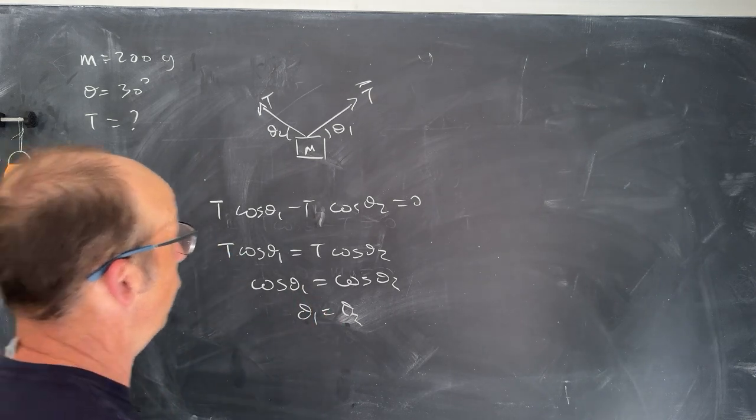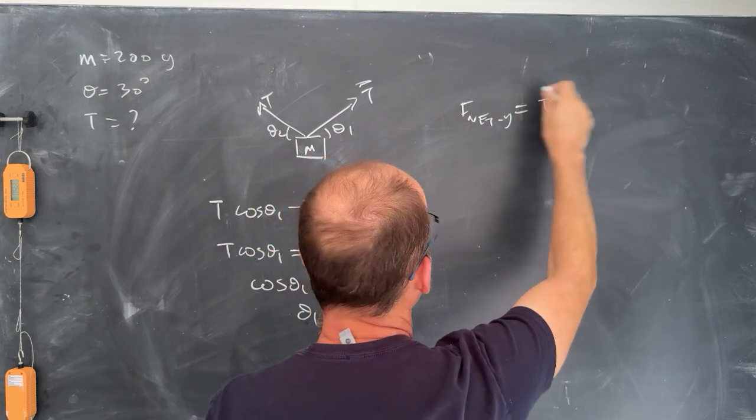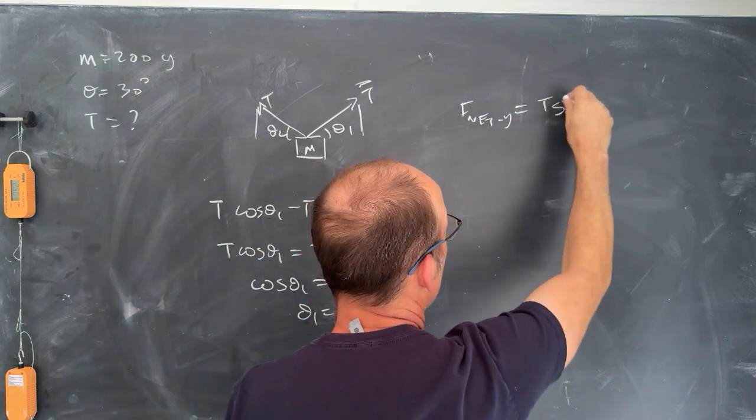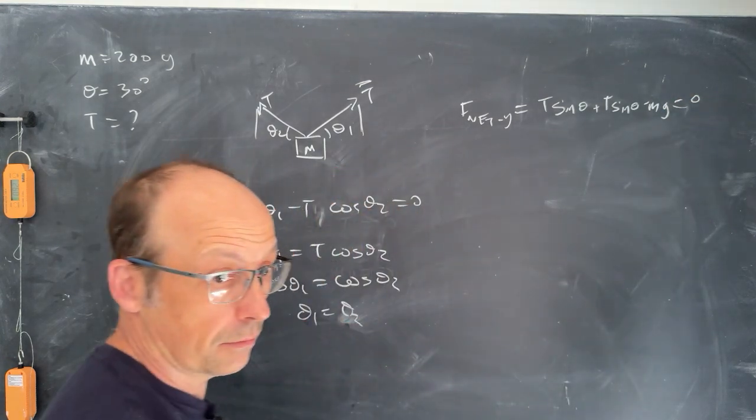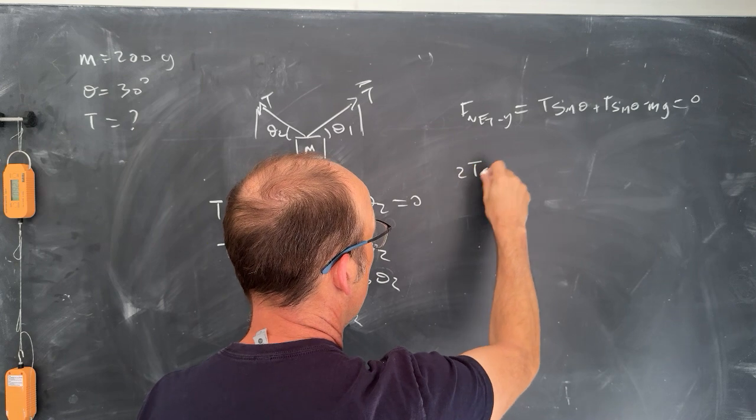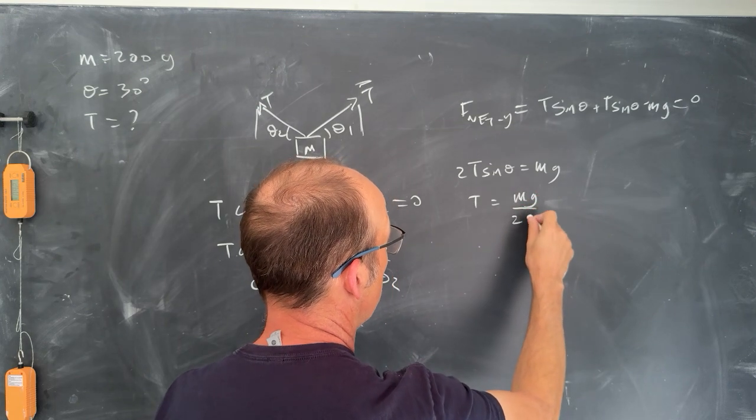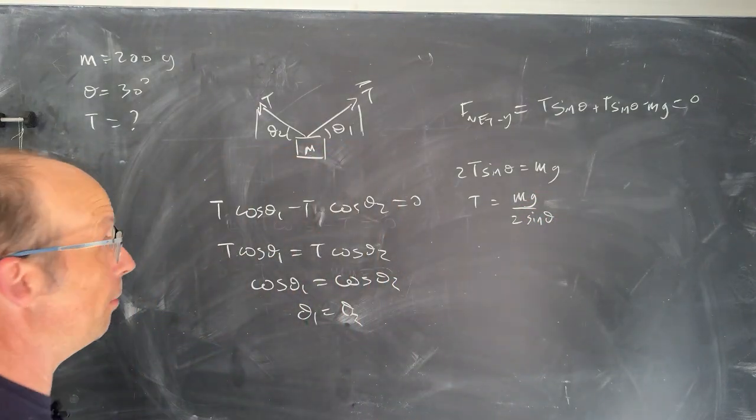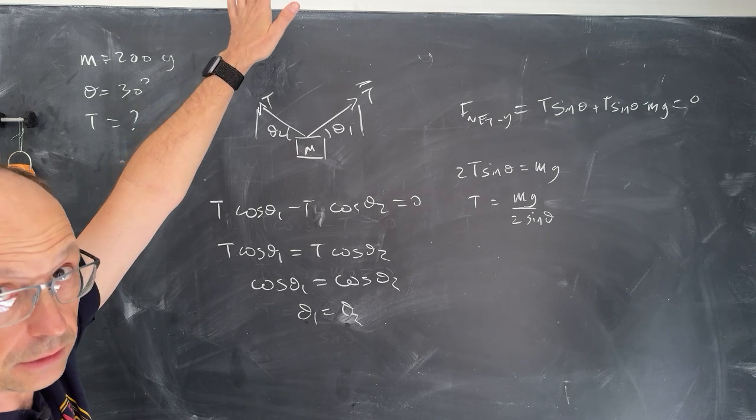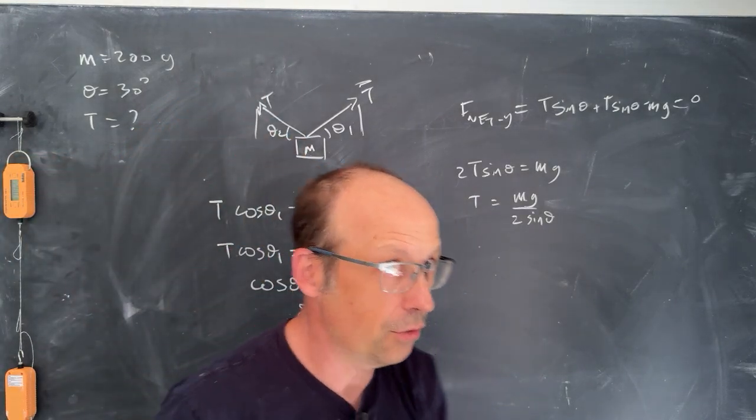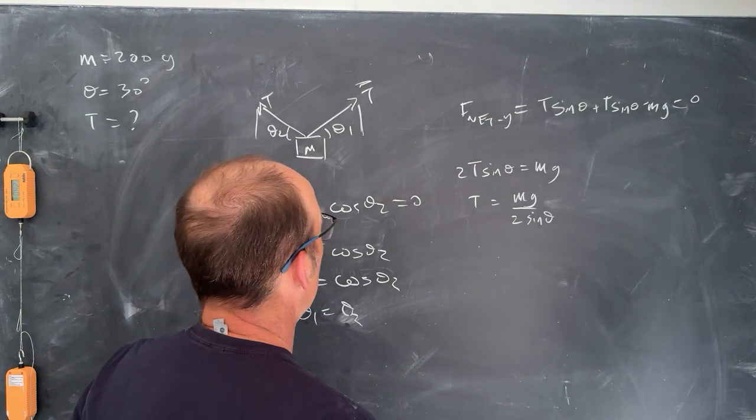And then if I go over here, so theta 1 is equal to theta 2. Now if that's the case, then I can actually solve for the tension. So in the y direction, I have f net in the y direction. It's going to be t sine theta, t sine theta. So I get t sine theta plus t sine theta minus mg equals zero. And if I solve, I can add the two t's together. 2t sine theta equals mg. So t equals mg over 2 sine theta. So you can have theta be whatever you want. I can have the strings at very, I can have them both thetas at 90 degrees. I can have that. I can have them both at zero though, right? You can't have that because if that's zero, you'd have an infinite tension. So it has to be something greater than zero. But that's how you'd solve that problem.